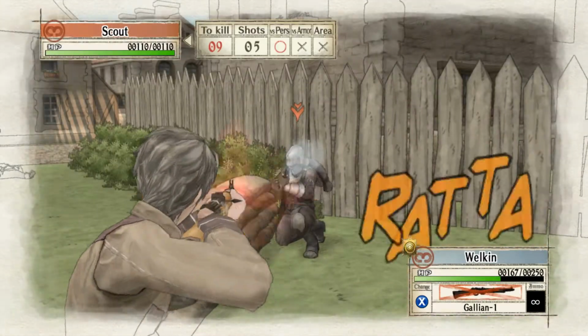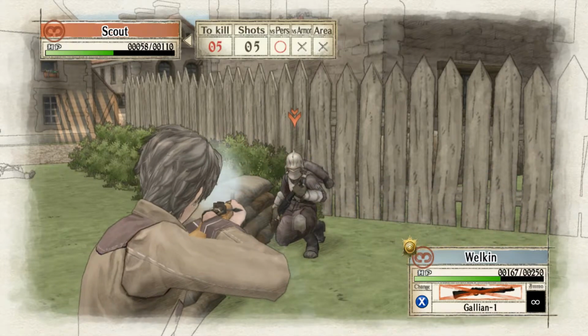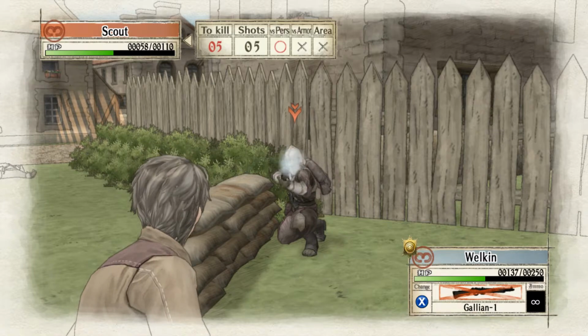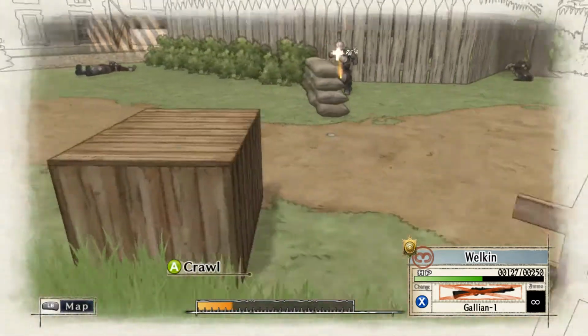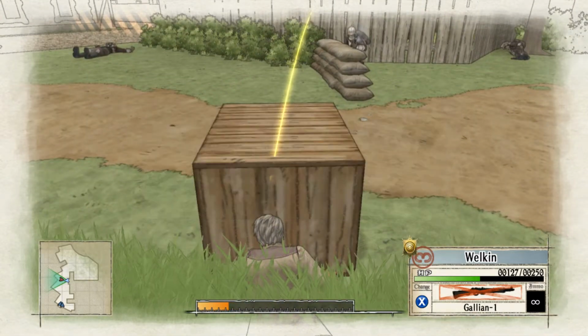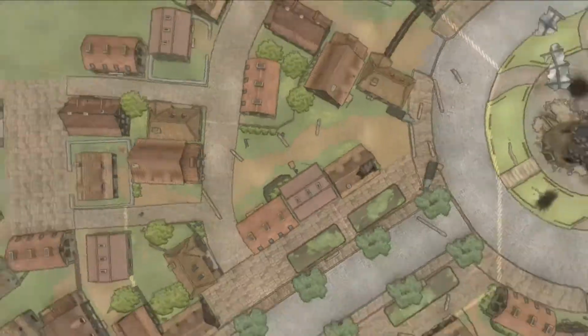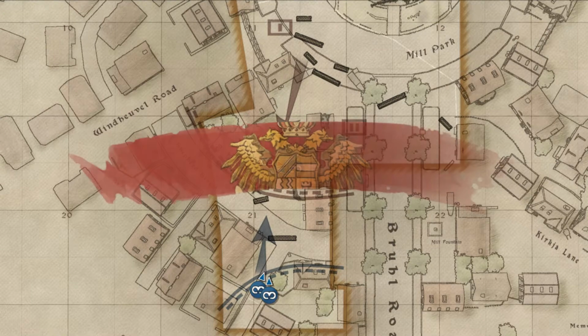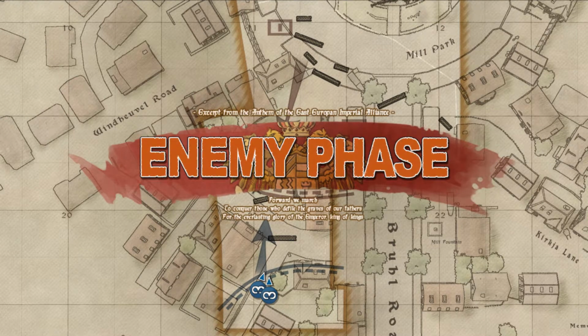So I can just do this super close up shot. Oh, I probably didn't do enough. Oh, hello. Oh, I wasn't expecting that. Oh, this is going to go slightly wrong. He's just generally tougher.